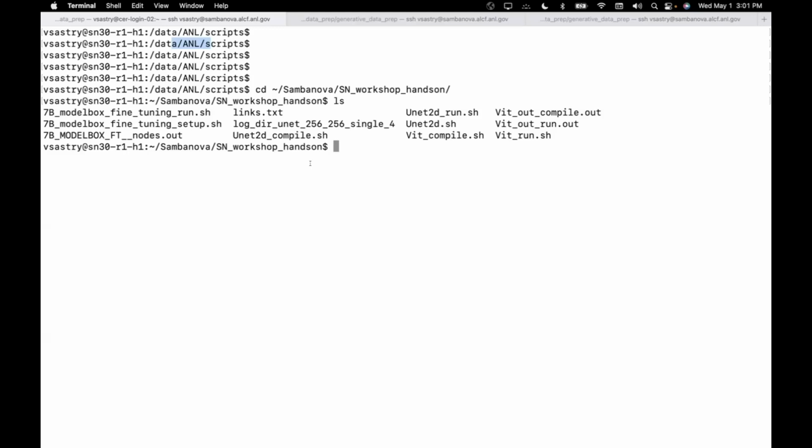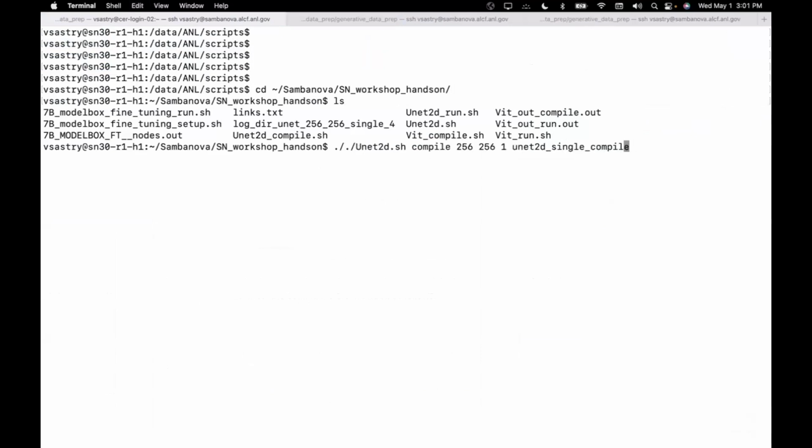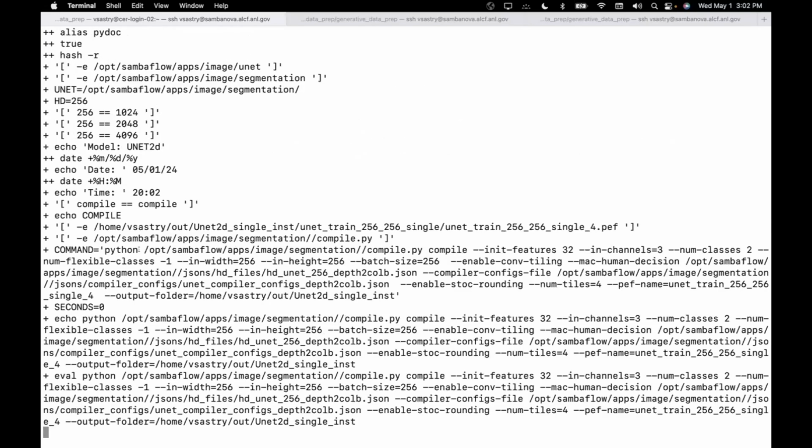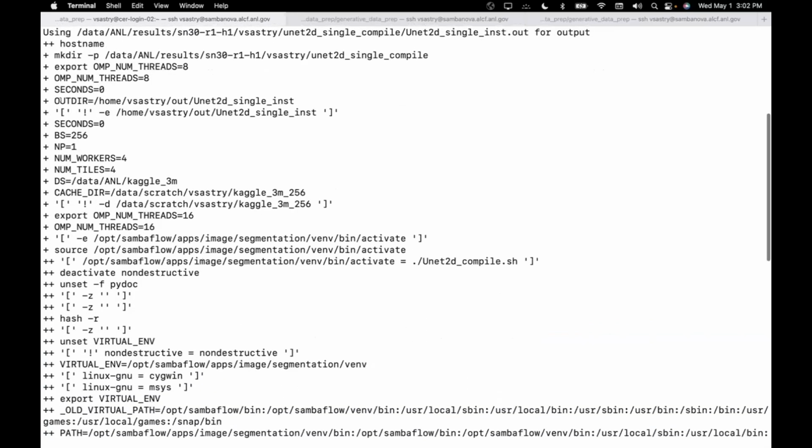Just for an example, I know we covered everything theoretically and went through all the scripts. But if you just want to run the unet example, you can use this command and then run it locally. I have just tweaked some of the steps here to ensure that I use a pre-compiled PEF. It's as simple as providing all your arguments and a log path, and then just initiate, and you can see the commands that are being run here, and you can always see the output that will be present. So this is your output directory.